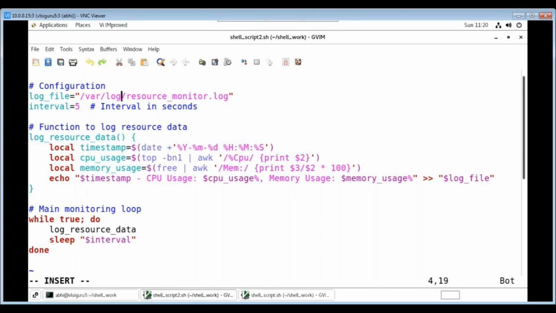So yes, let's see this one. Here is one example, right? If it is visible to us, we can see this. By seeing the code itself, you can get some idea that we can write such scripts. It is to monitor system resources and log the data into a file, right?